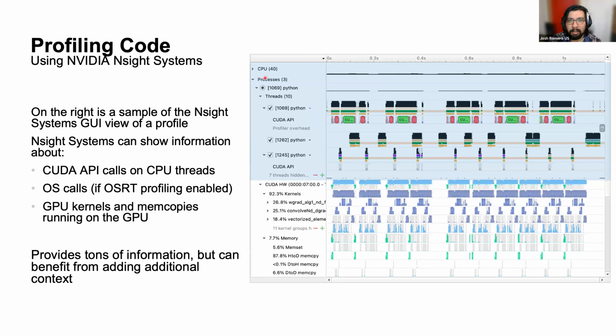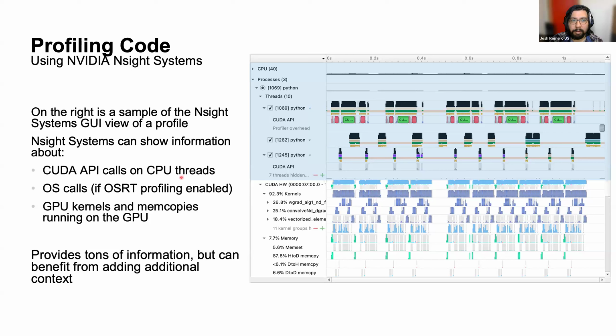Basically, the GUI window is separated into two sections. There's a CPU section, highlighted here in blue. This CPU section will show things like CUDA API calls, so this is the CPU making calls into the CUDA API: memcopies, launching kernels, calling CUDA device synchronize, and things of that sort.